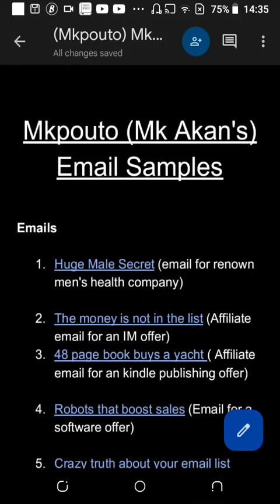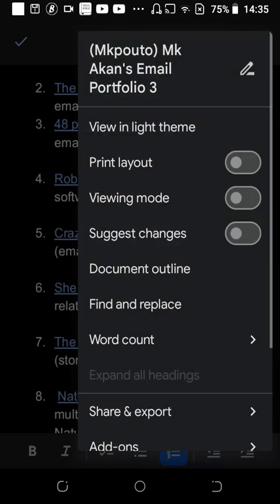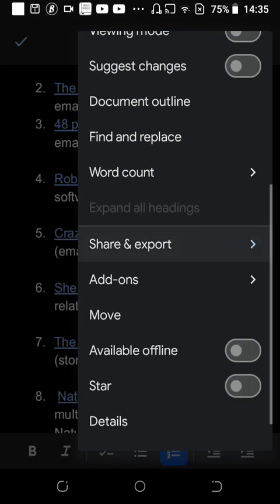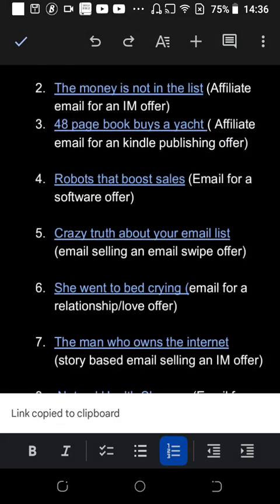It's taking some time, so let me cut it out. All right, so this is how you get the link to any page. You click on share, and you can see there are different options. There is the share where you can change the access, or you can manage access here, or go to copy link. Copy link gives you a link to each of those pages.